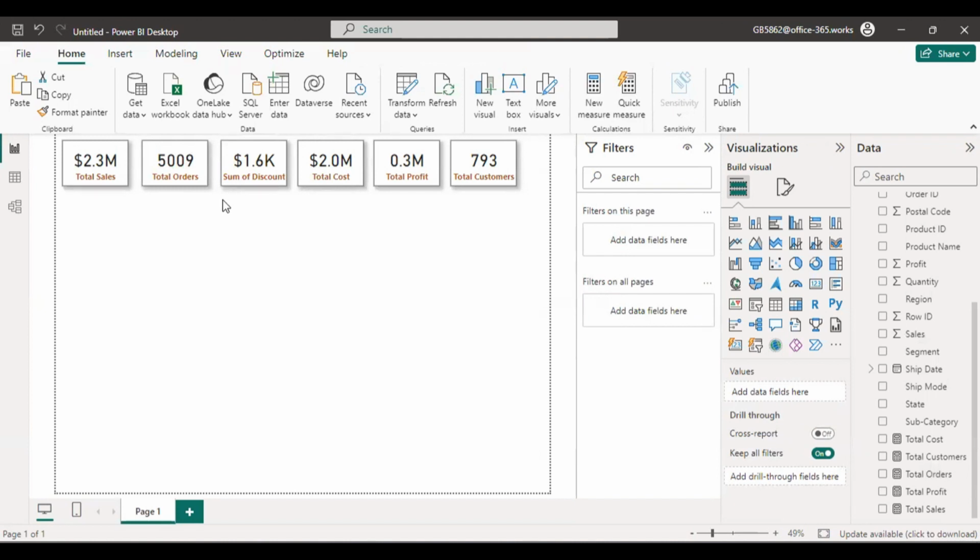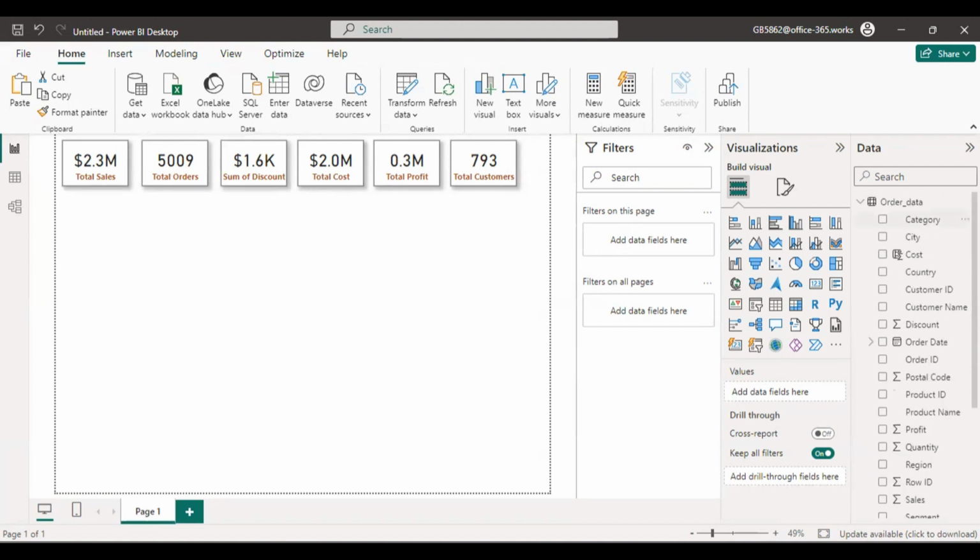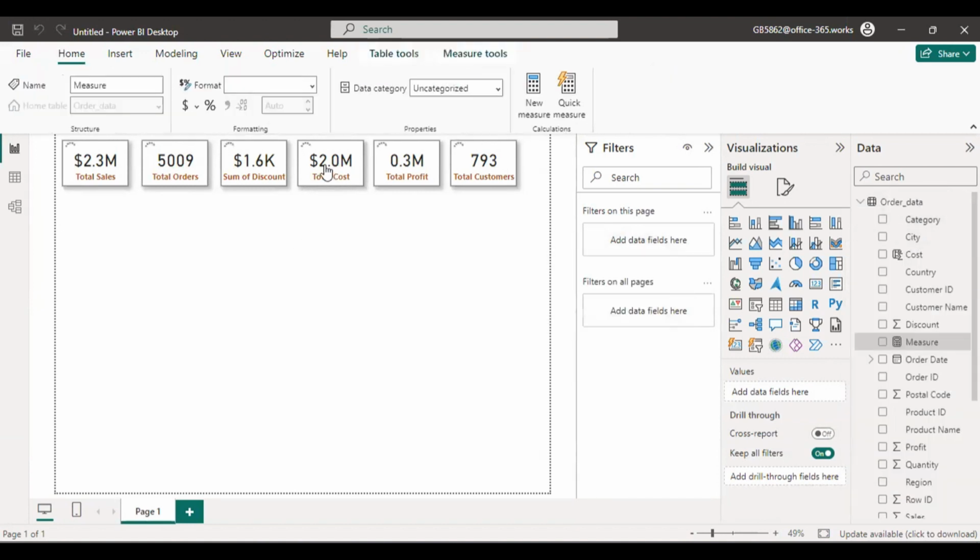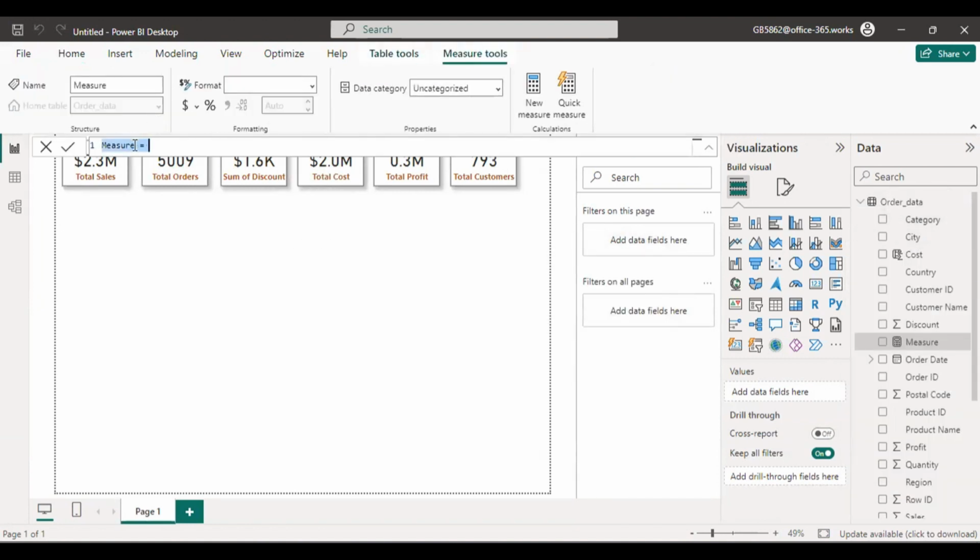Now, what is the average order per customer? That is just total orders divided by total customers, as simple as that. So I'm just going to come here, new measure. Average order by customer.